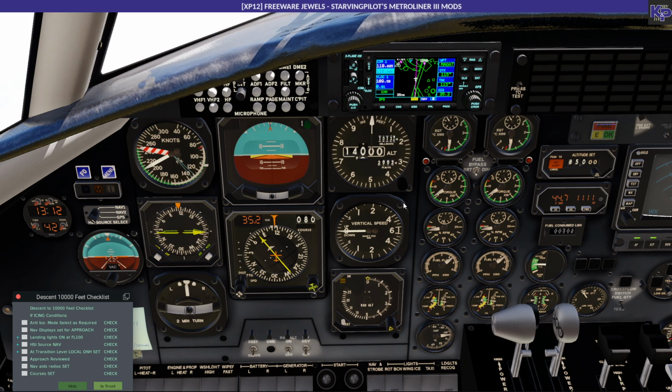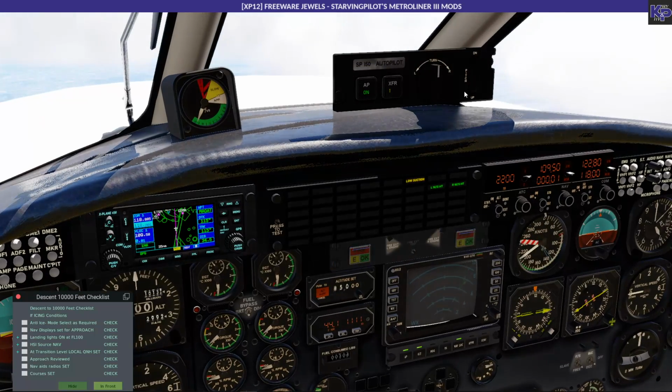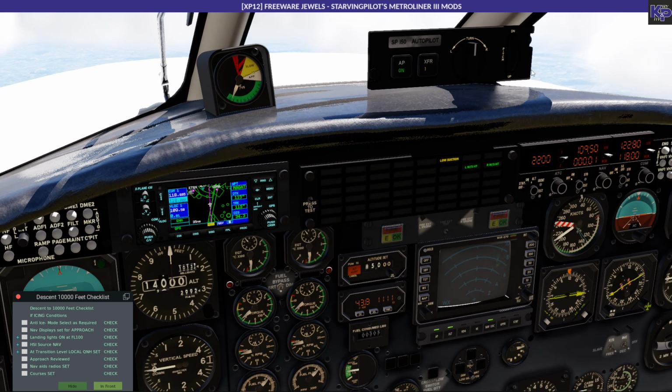So I'm now going to use the pitch mode to begin, but yeah, I think I need to activate the vertical speed mode, and now I can use the pitch, and I need to bring back the power.